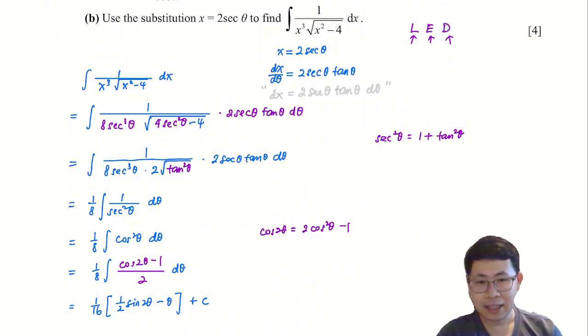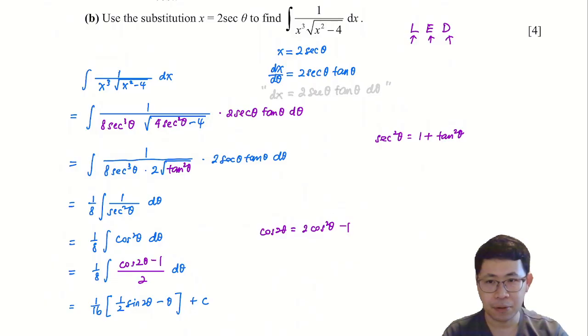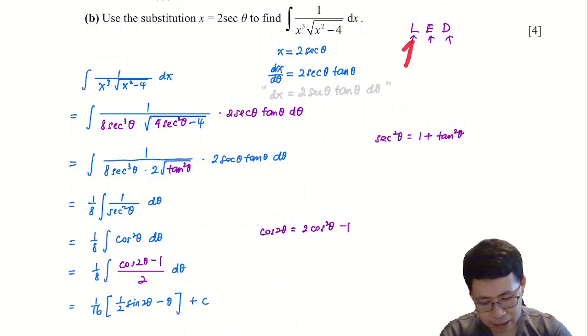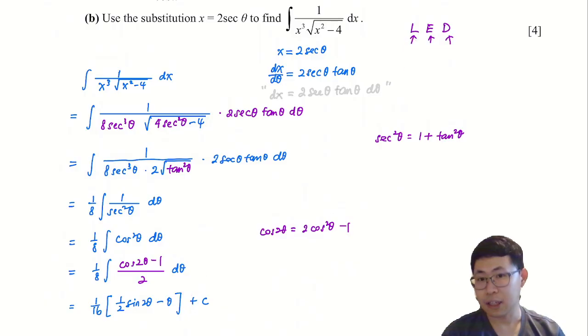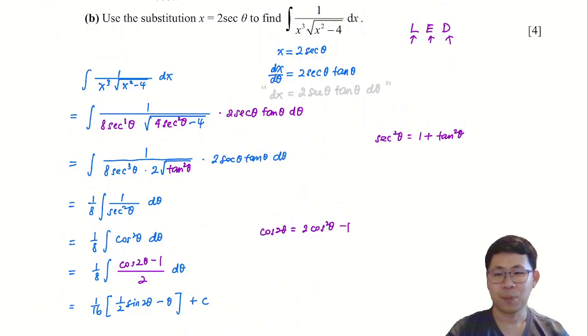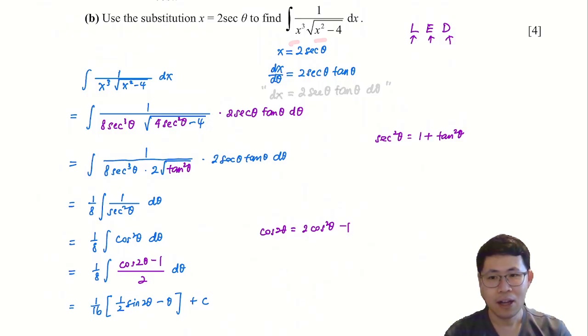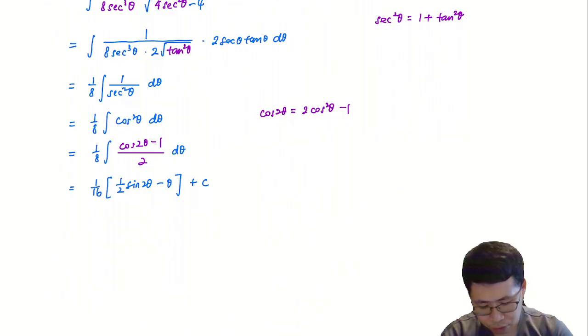Okay, so this is the first wave of things to do. Now, because this question is indefinite integral, so means that we do not have a final value to calculate. So if you have a final value, very nice. We have to change the limit and just sub in the limit into this expression to get our final value. Okay. However, we don't have a final value yet, means that we must change back our answer from theta to be expressed in terms of x, because originally it is x. So how do we do so with this?